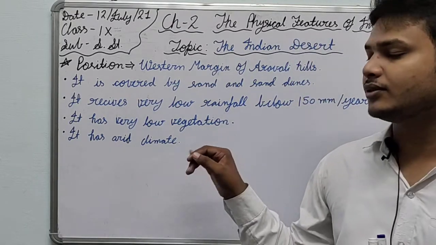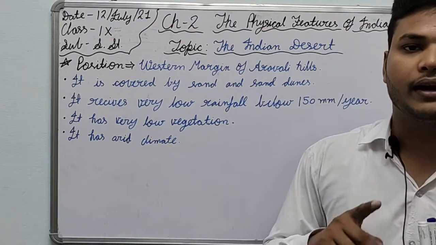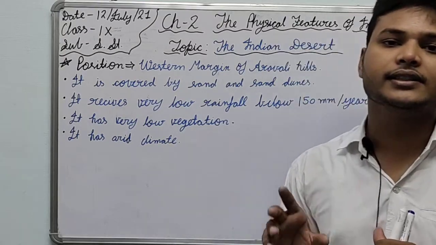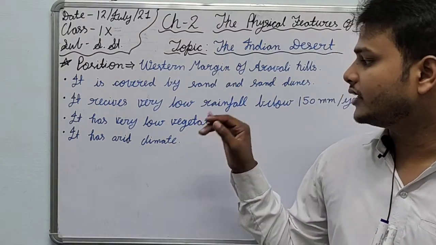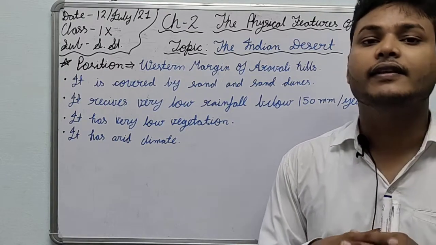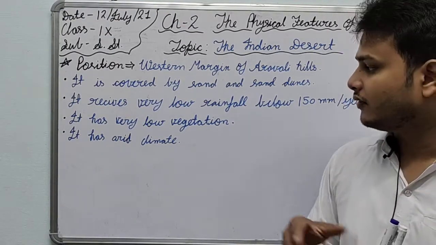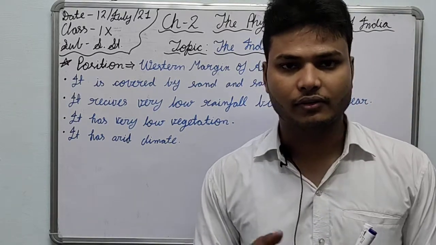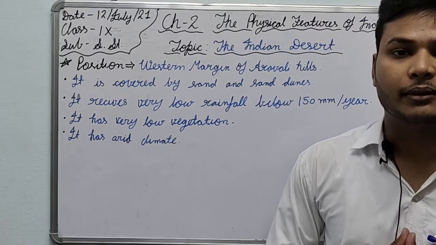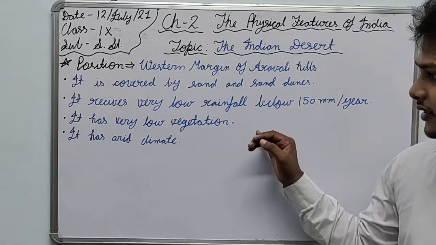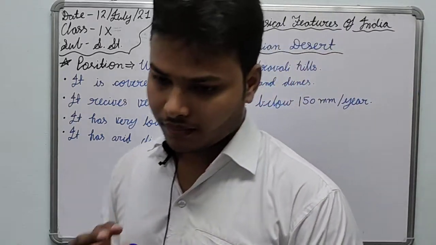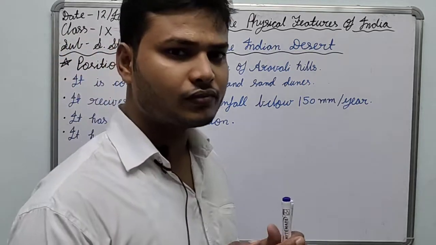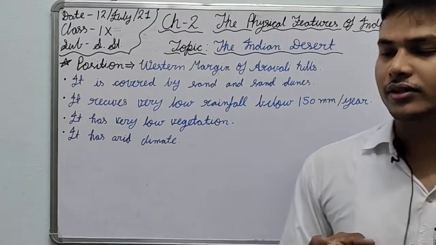Okay, low vegetation means what? Different types of plants and animals are known as vegetation, है ना. किसी particular region में रहने वाले जितने भी plants हैं animals हैं वो उसके vegetation में आते हैं. So a desert has very low vegetation. That means there is a very low variety of plants and animals. आप कह सकते हो some particular types of plants you can find in a desert area, or some particular types of animals. We have already discussed that in a desert area we can find scorpions, spiders, snakes, different types, and very less variety of animals. You can count them on your fingers.